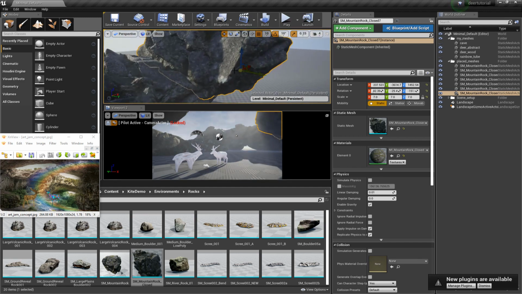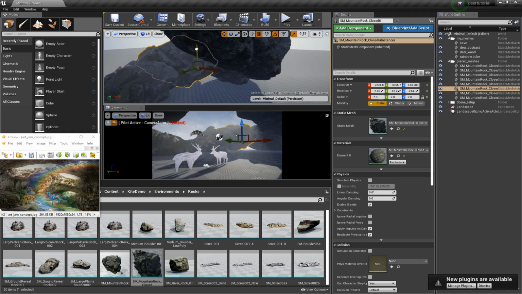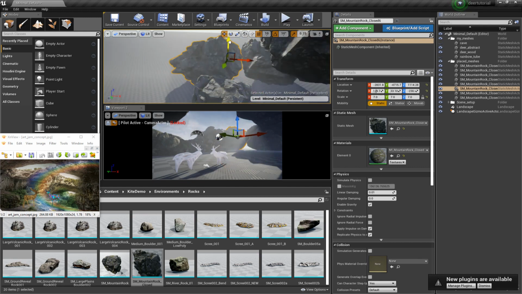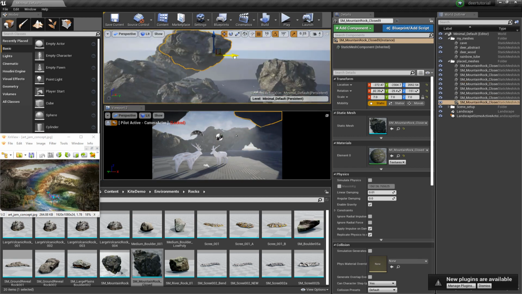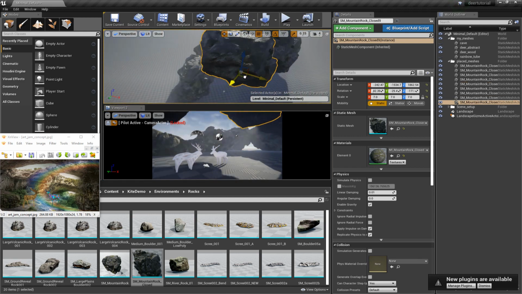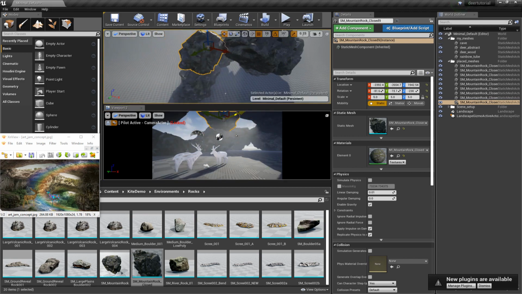I like to work in the upper perspective viewport, but I usually look down at the viewport 2 where I can see my camera location, just to see the final result, because I don't really need this rock structure to make sense in 3D space as long as it looks convincing from the camera perspective.